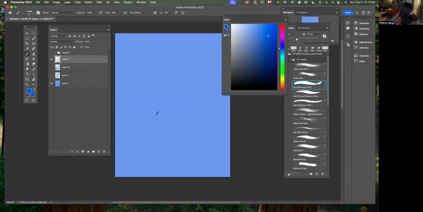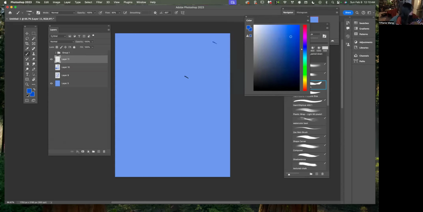Again, to show how to connect two points to make a straight line, put your brush there, press shift, put it where you want it, and it'll connect it. Put your brush there, let go, put it wherever you want it while holding shift, and it'll connect it. Okay. So you can play around with that a little bit.